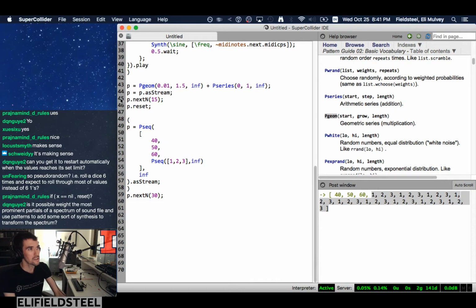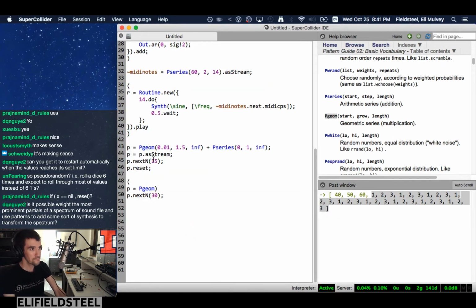Another example is, let's go back to pgeom, and we start at 1. We'll multiply by 1.1, 1.2. Why not? And we'll do 10 values.